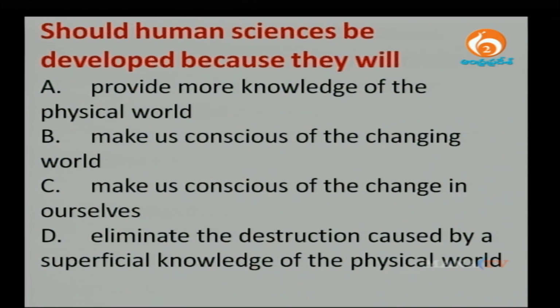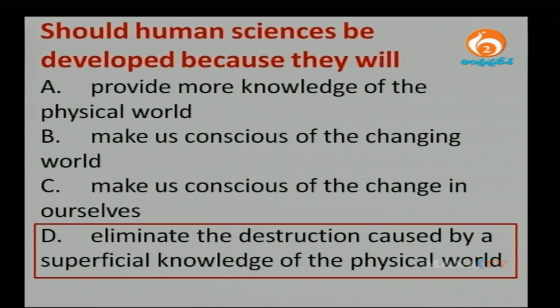Should human sciences be developed because they will provide more knowledge of the physical world, make us conscious of the changing world, make us conscious of the change in ourselves, eliminate the destruction caused by superficial knowledge of the physical world? So why should we develop human science? We should develop human science to eliminate the destruction caused by superficial knowledge of the physical world.